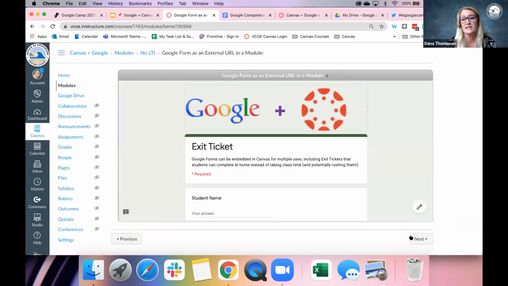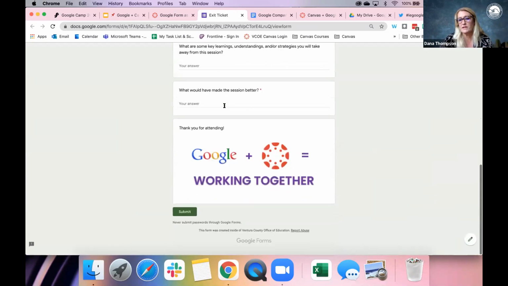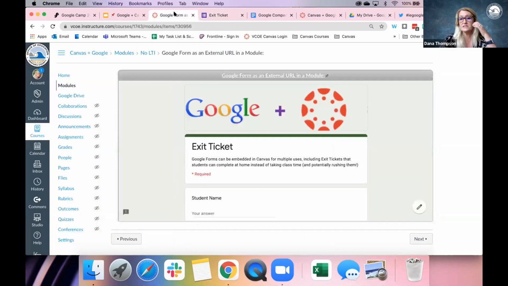So this is as an external URL. And one of the biggest tricks is if it doesn't load here, if they get the broken image, just click on the title, and that takes them out of Canvas and into Google. Sometimes based on their system, they may not be able to access it, and so it'll look like it's broken. Just train them to click on the title, and you can see that this is a Google form that I have in my Google Drive. It's just embedded in Canvas in this view as an external URL, and it has the area around it.